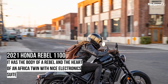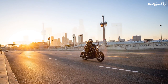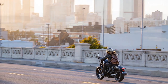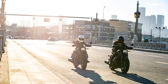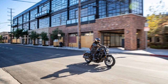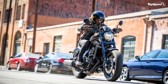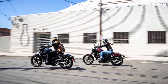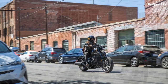Honda powers its newest Rebel with a retuned version of the same engine that drives the proven Africa Twin. It sports revised timing in the SOHC valve train, altered ignition timing, and a beefed-up flywheel with 20 percent more mass and 31 percent more inertia that helps with low-down grunt. A liquid-cooled parallel twin, it mounts in the frame with a jaunty 22.5-degree forward cant and sports a 92mm bore and 81.5mm stroke for a total displacement of 1,084cc and a 10-to-1 compression ratio — calling for at least mid-grade fuel to prevent knock. The 270-degree firing order gives it an attractive lope at idle and smooth power at the upper rev range.